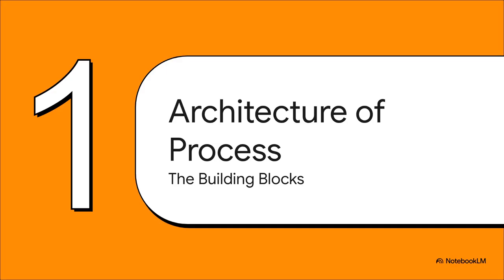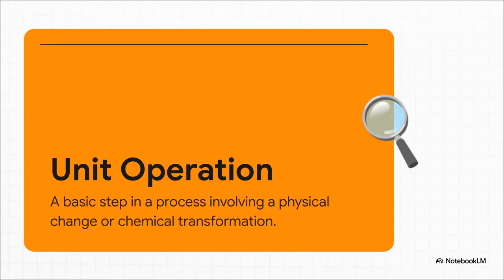So, you're faced with designing a sprawling chemical plant. Where do you even begin? Well, the secret is to realize that any complex process can be broken down into fundamental, totally manageable building blocks. And that building block has a name, the unit operation. This idea, first put forward by Arthur D. Little way back in 1916, was absolutely revolutionary. It basically said that any industrial process, whether you're making pharmaceuticals or refining petroleum, is really just a unique sequence of the same fundamental steps, all governed by the same universal laws of physics.